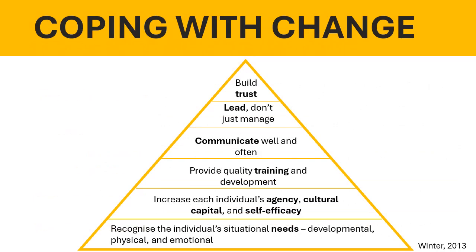Here are some ways we can help individuals cope with change. Firstly, we need to identify situational needs and address them. We need to increase each individual's agency, cultural capital, and self-efficacy. We need to provide the resources like quality training and development. We need to communicate well and often. And we need to make sure that we lead, not just manage. And ultimately, this is built on trust.